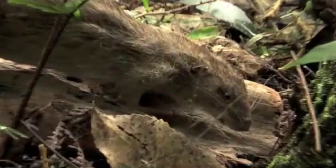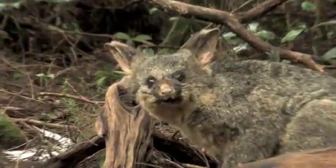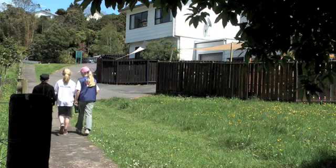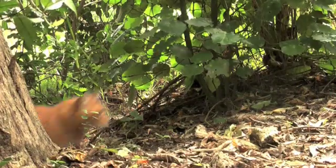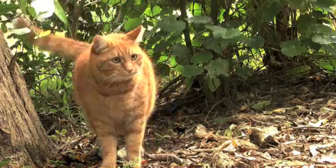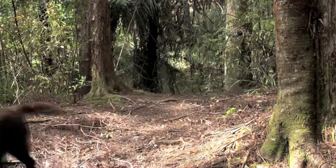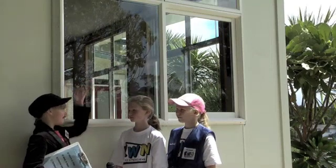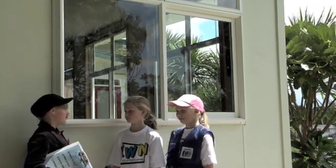There are pests such as rats, stoats, and ferrets that climb trees to eat the eggs and attack the kereru. Well, maybe they're safer by my house if I have enough of the right trees in my yard, because I don't think there are any stoats or ferrets living there. Yes, but our own pets love a little taste of kereru — if they're left to roam free and able to make a surprise attack, they'll kill kereru. And one other thing — we all know what a window is, but unfortunately kereru don't. One of the largest killers for kereru in urban areas is flying full speed towards a glass window which they don't know is there.